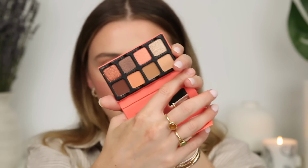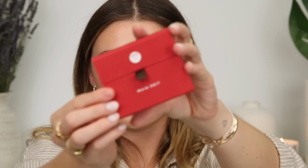And then Viseart actually came out with new palettes. They're not too new now, but they came out with much more affordable, smaller size palettes, and it's their edits. So this is the Petite Pro. This is in the shade Apricotine. I'm just going to say apricot. This little one here, super cute. This packaging is so cool. And then they have their two edits, the Rosé edit and the Warm edit. This is the Warm edit here.